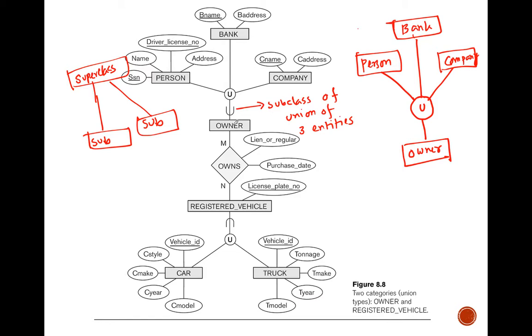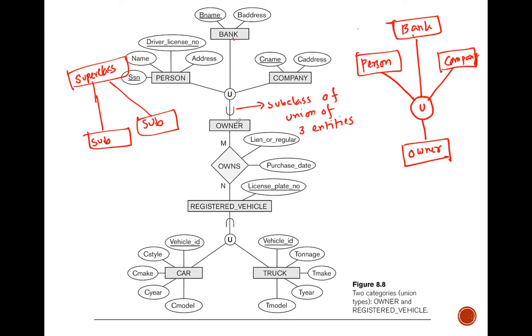If owner is a person, then owner will have every attribute from the person. If owner is a bank, then owner will have every attribute from the bank. If owner is a company, then it will inherit every attribute from the company. Although the owner has multiple superclasses, we can visualize this as a categorization.